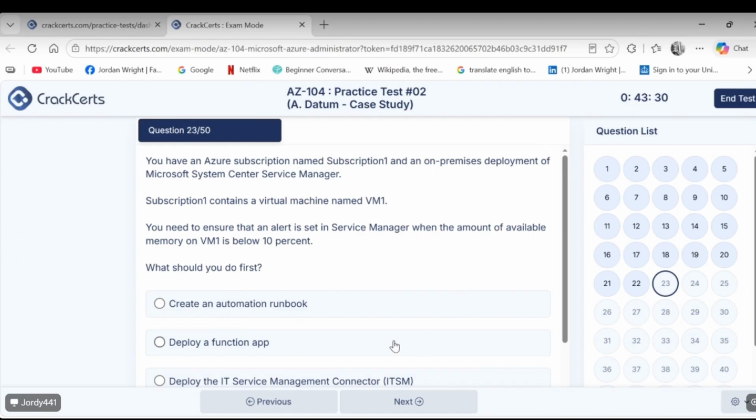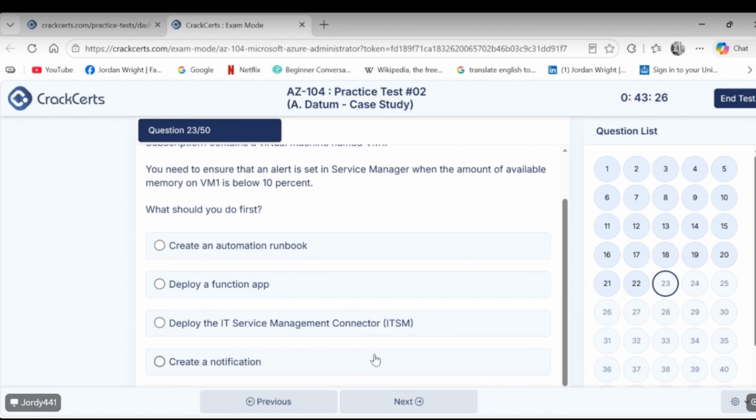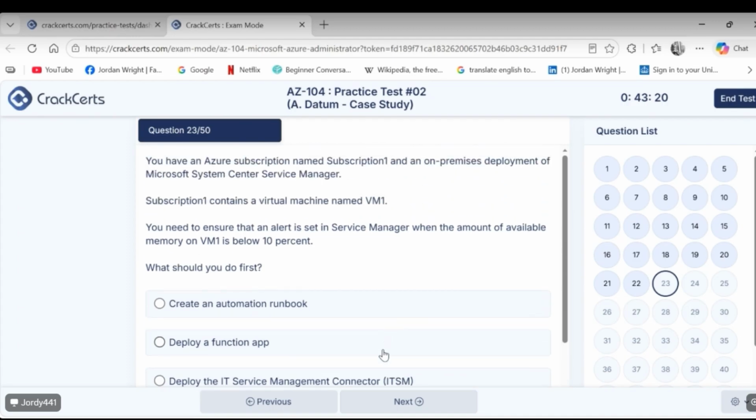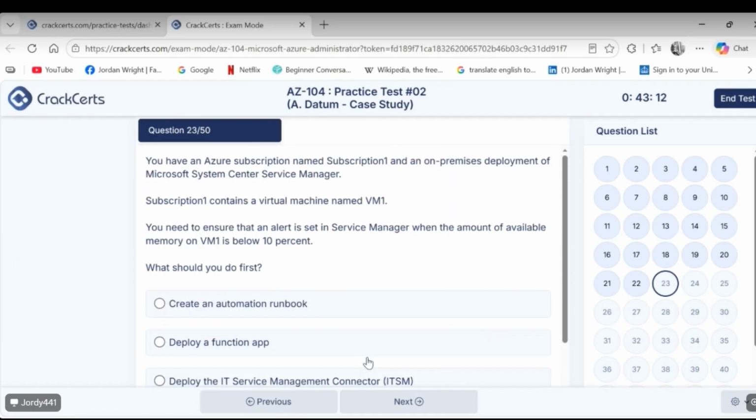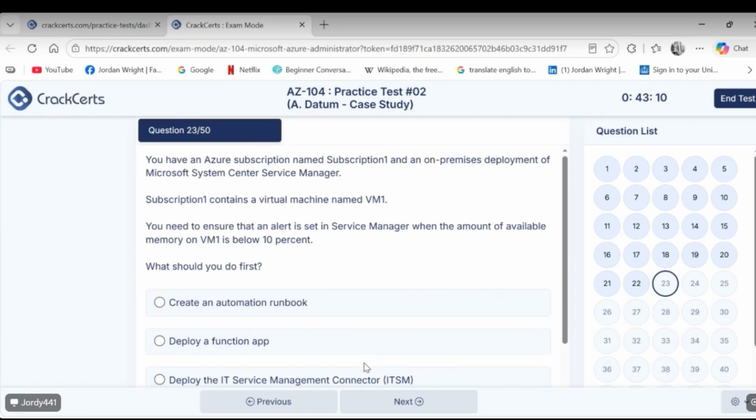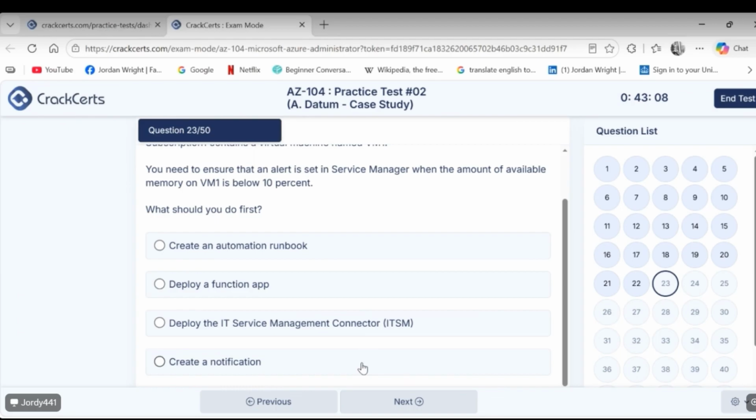Your VM memory below 10%. What's that? It needs to ensure that an alert is set when the amount of available memory on VM1 is below 10%. Automation sounds nice, but a runbook, I don't even think that's in it.